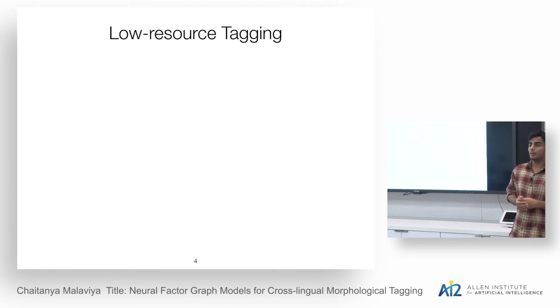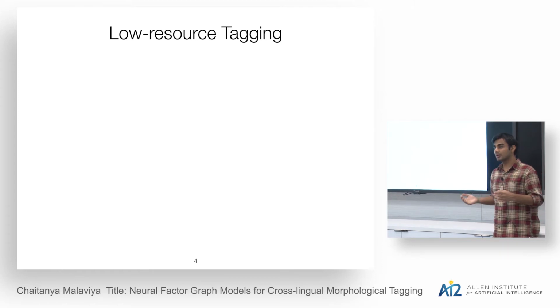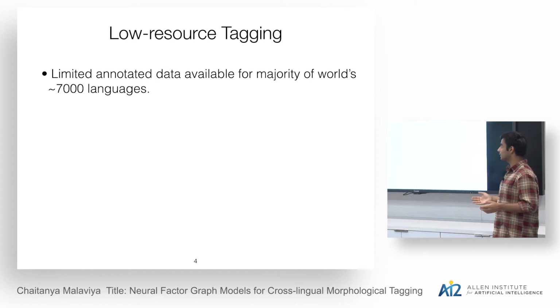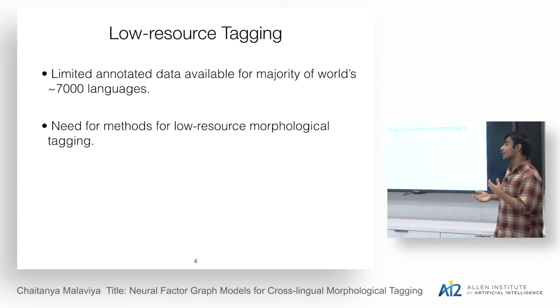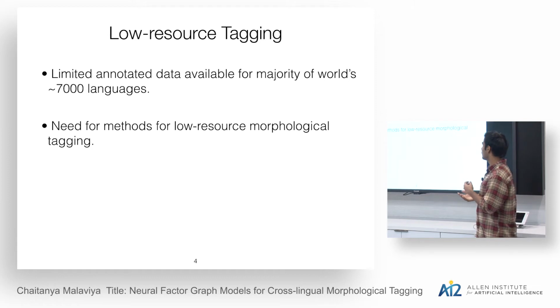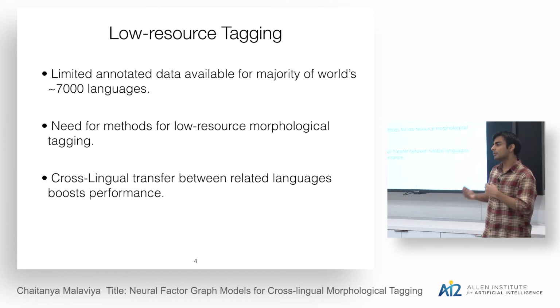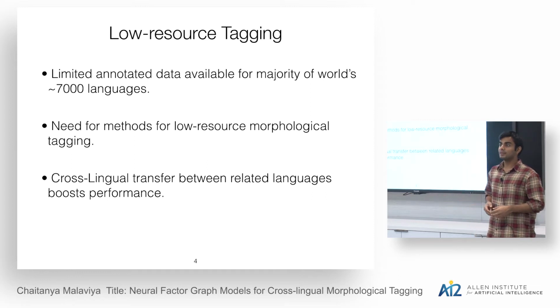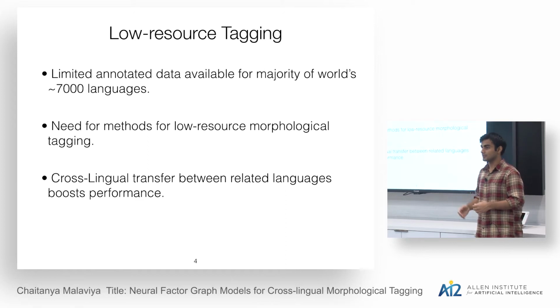This task becomes especially hard when we don't have enough annotated data. If you think about low-resource languages, there are 7,000 languages in the world. The Universal Dependencies Treebank, which has annotations for these morphological tags, is available for only 70 or 80 languages. So this task becomes especially hard when there is no annotated data available, which requires us to think about methods that can do low-resource morphological tagging. The most common method that people have tried in NLP, which generally works really well, is training models that combine data from high-resource languages and low-resource languages, and training these models together generally tends to improve accuracy on the low-resource language as well.